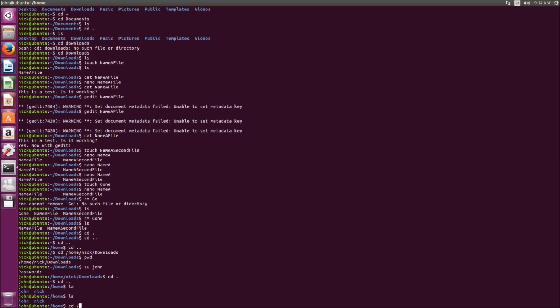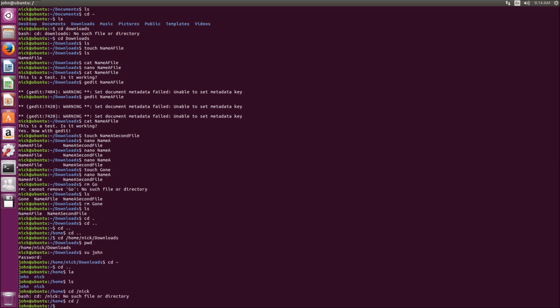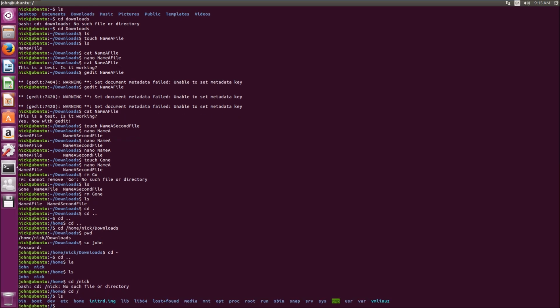But let's go switch back into mine, and here, let's try one thing first. If I do cd /nick, it says no such file or directory exists. Remember, if you type in a slash at the front of your change directory, it thinks that you're referring to the root of the system. Because when you do cd /, you go into the root directory, which is pretty much like the C drive of Windows, remember.